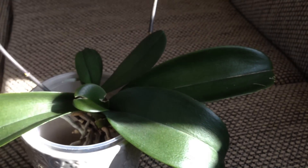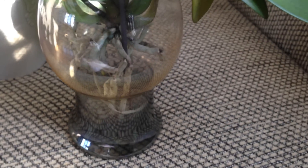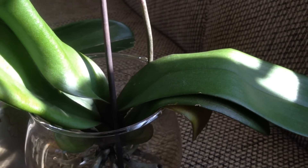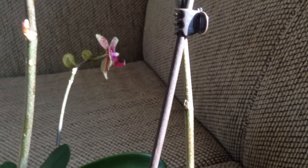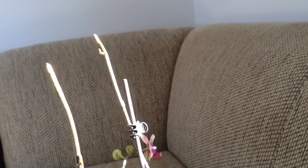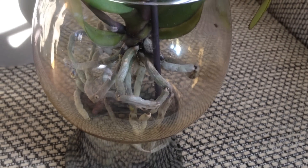I also want to talk quickly about my other orchid that I planted in the same method — this one here. If you've seen my past videos, you know this is my orange Phalaenopsis orchid. It's my only orange colored Phalaenopsis, so it's really special to me. When I purchased it, it was full of blooms and absolutely gorgeous. But then I noticed the media was breaking down, I lost all the blooms suddenly, the leaves were getting really limp, so I decided to do the bare root method as well.